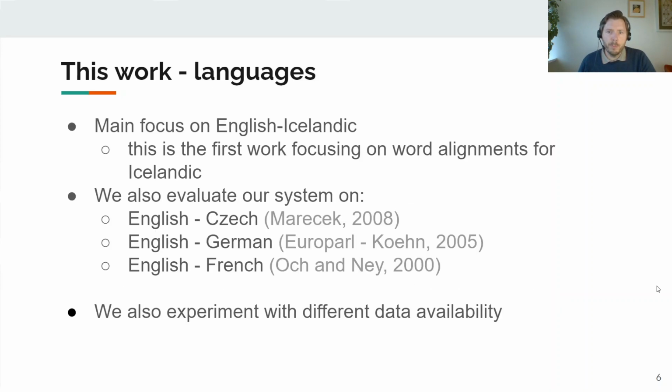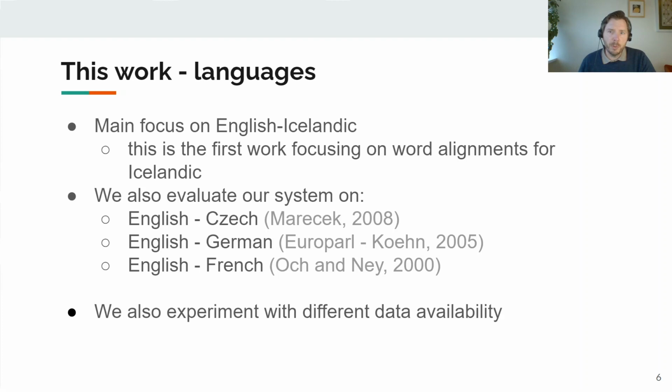In our paper, we focus on the English-Icelandic language pair. This is the first work focusing on word alignments for Icelandic, and thus we had to create dev and test sets. I will describe them in a bit. But even though we chose to focus mostly on one language pair, we also evaluated our system on 3 other language pairs in order to be able to compare the results to the results of others.